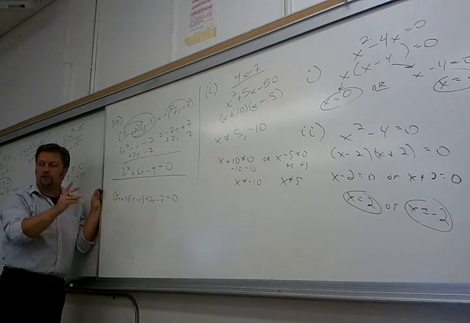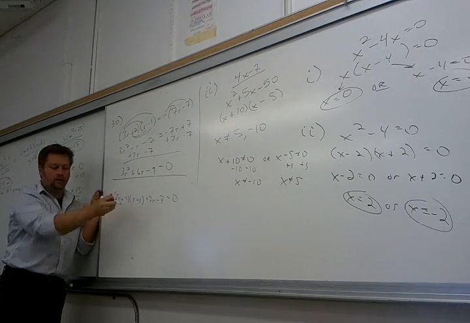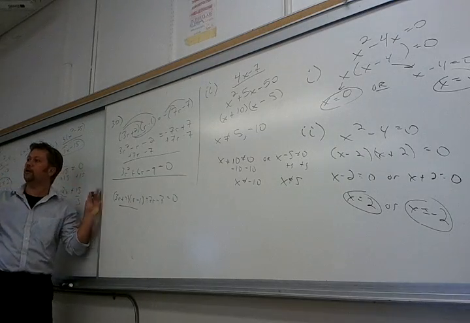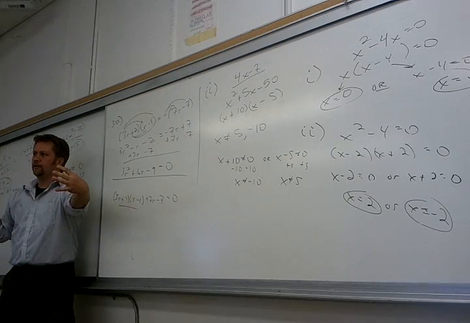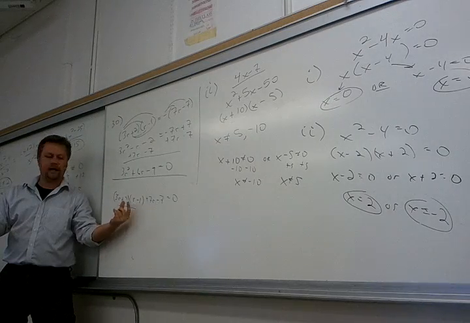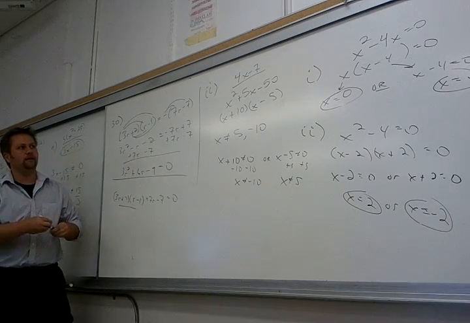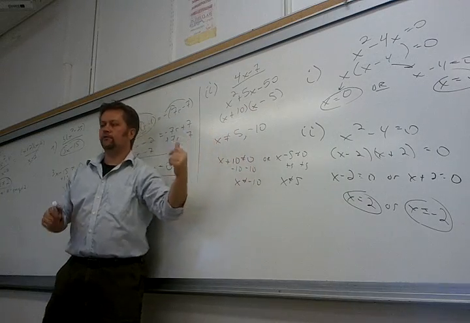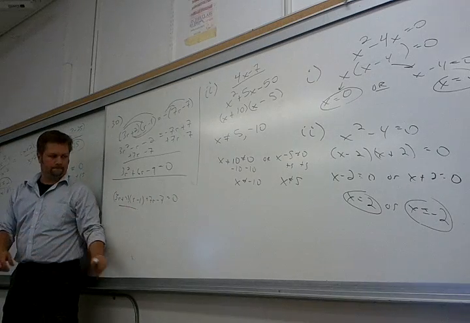Yep. Now, of course, right here, you don't have a product. You have something plus something minus something. So you can't set each factor equal to 0 because you don't have factors yet. You need this entire side to be multiplied. And right now there's pluses and minuses. So that's what tells you, oh crap, I got to multiply this back out so I can suck this stuff in and then refactor. I need it to be like this so I can set each piece equal to 0. Right here I don't have pieces. I got this and then this extra stuff here.